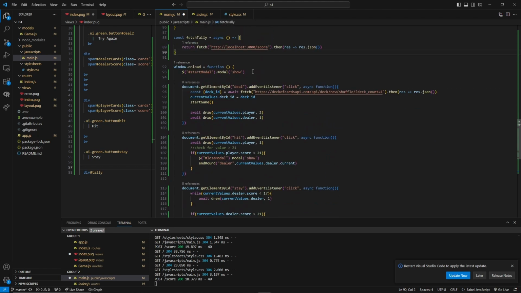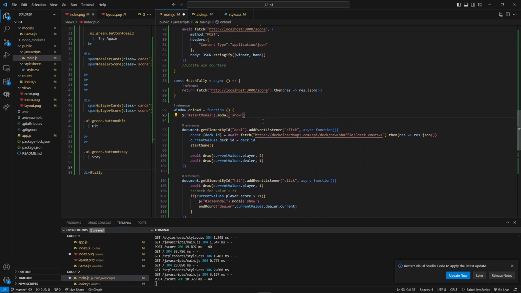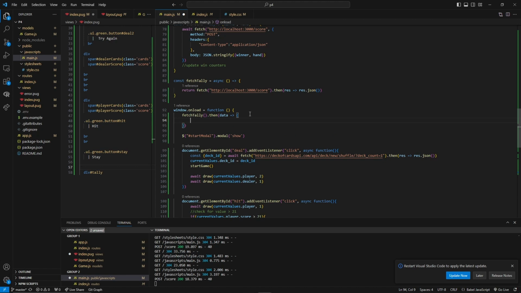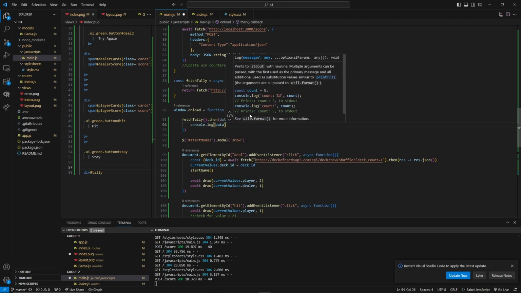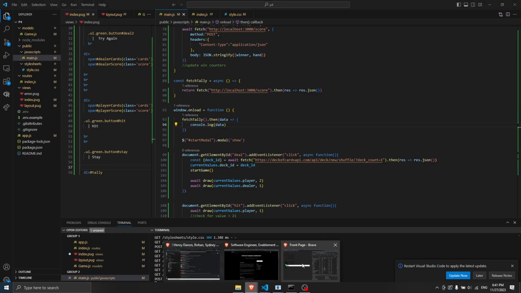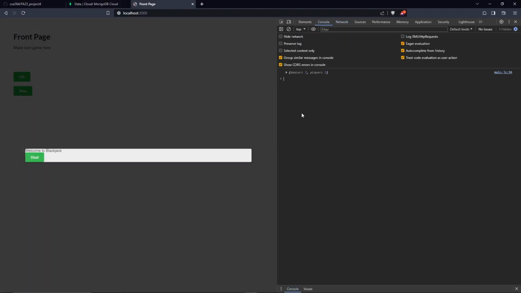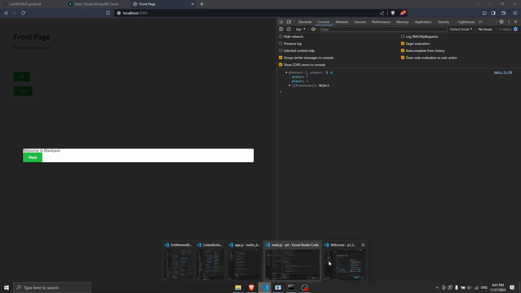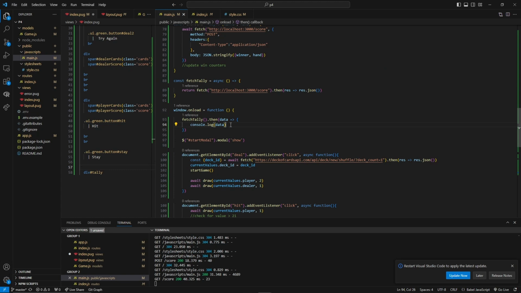So we have that. And then we should also, let's see, window onload, fetch tally dot then data, for example. If I open up console and then the window loads, then I have basically the score of the dealer winning 7 times and me winning 3 times. And this is from last week plus the new request that we just implemented. So on this note, our data is an object with 2 fields. We can just isolate those.